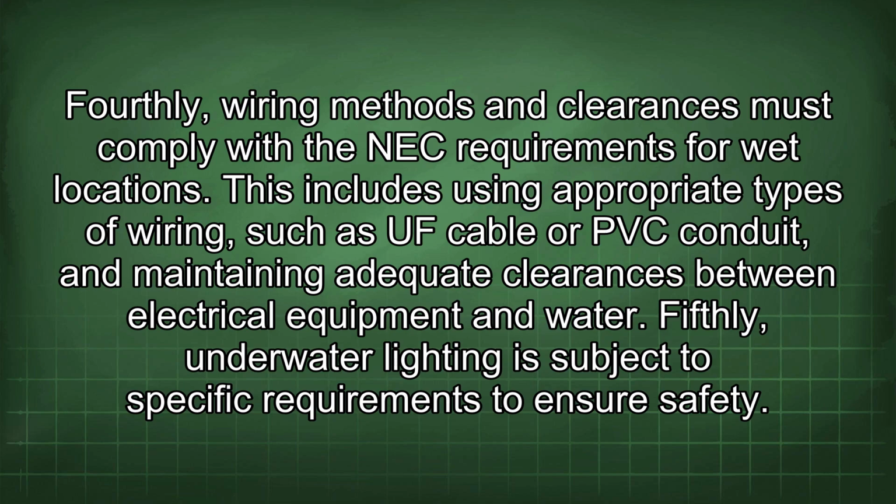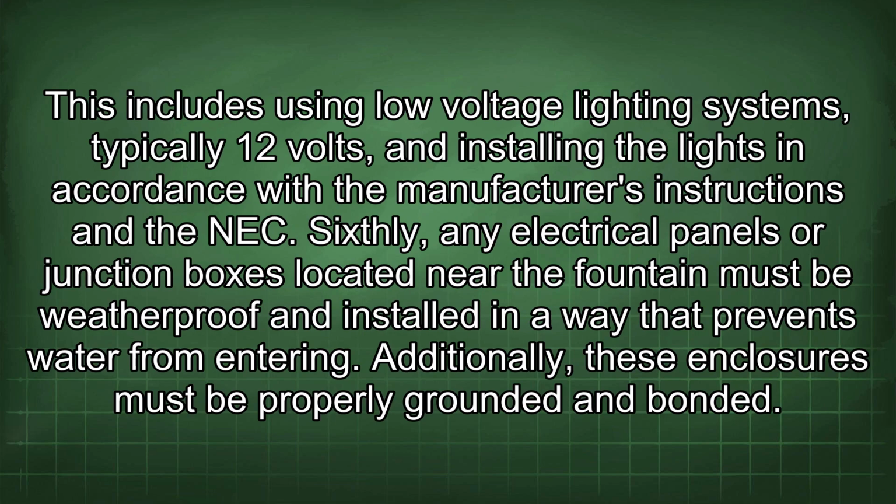Fourthly, wiring methods and clearances must comply with the NEC requirements for wet locations. This includes using appropriate types of wiring, such as UF cable or PVC conduit, and maintaining adequate clearances between electrical equipment and water. Fifthly, underwater lighting is subject to specific requirements to ensure safety. This includes using low-voltage lighting systems, typically 12 volts, and installing the lights in accordance with the manufacturer's instructions and the NEC. Sixthly, any electrical panels or junction boxes located near the fountain must be weatherproof and installed in a way that prevents water from entering.